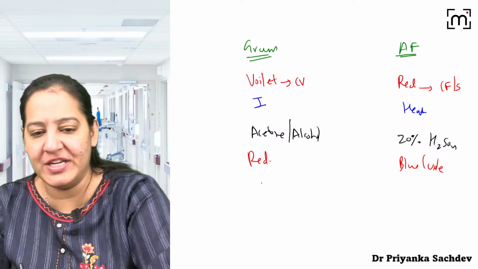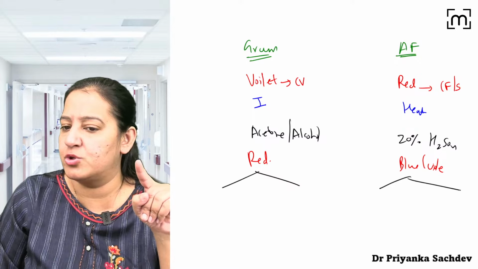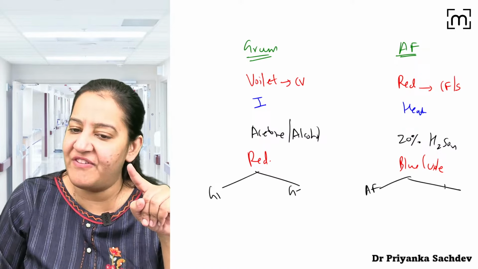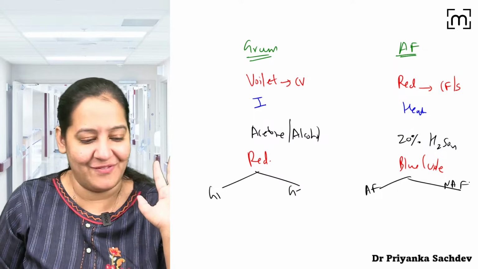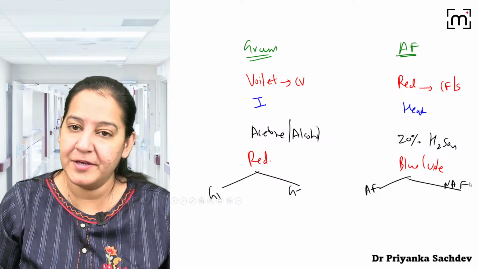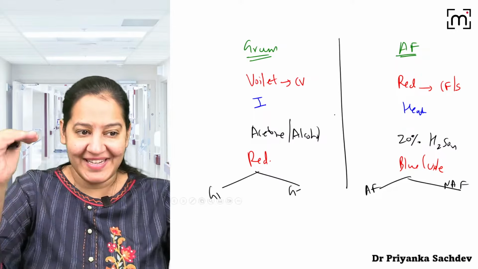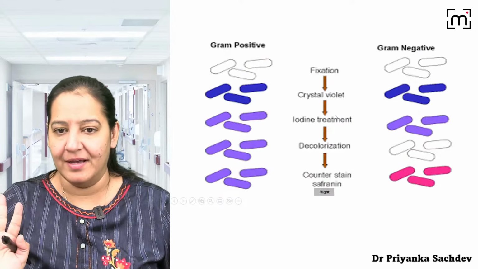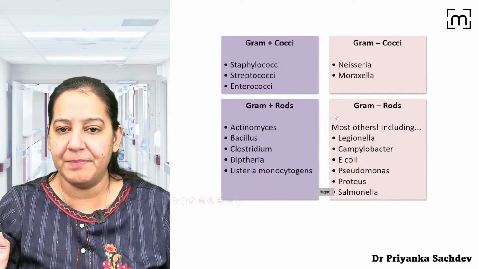So based on this, we divide the bacteria into two. Here also two types. Here gram positive and gram negative, and here acid-fast and non-acid-fast. Give me a thumbs up. So you get MCQs on every line. You have to compare the two stains. I'm not telling you the principle. So based on gram stain, what is the final summary?